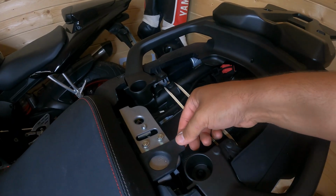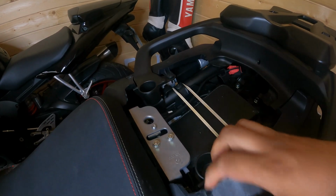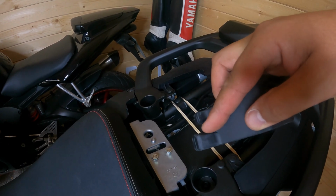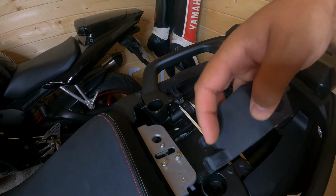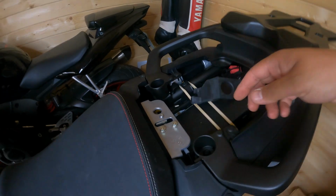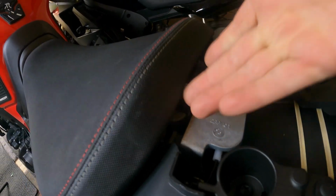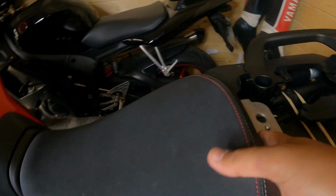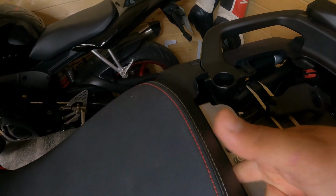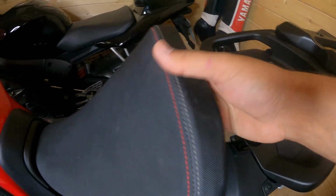If you look at this rubber, you take that little rubber thing off, alright? If you look, there is a gap here. Now in this gap stops the lock from opening, so you need to put your finger right in there until you feel it, right? And then you remove the seat.